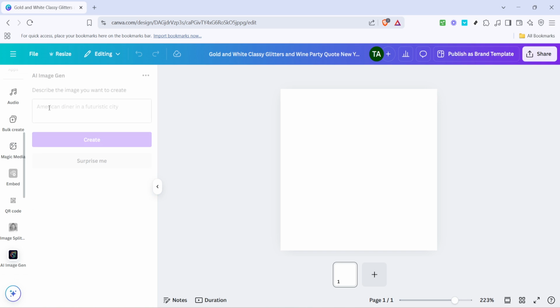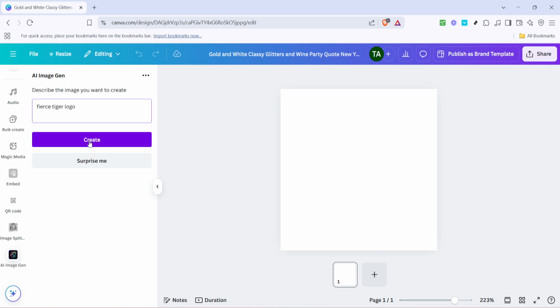Now that you have the tool ready, it's time to get creative. Think about the image you want to generate. Imagine its details in your mind. It could be anything from an abstract concept to a more tangible scene. Once you have a clear image in your mind's eye, use the description field to articulate the visual you're aiming for. Be as detailed as you can, describe the colors, the mood, and any specific elements you'd love to see in the image. This helps the AI understand your vision and produce a result that's much closer to what you want.